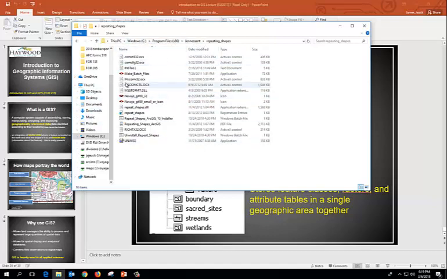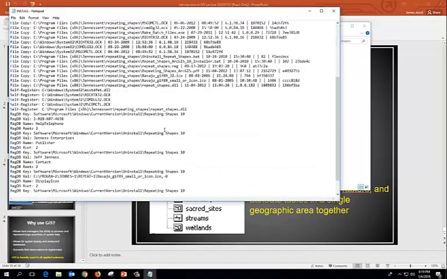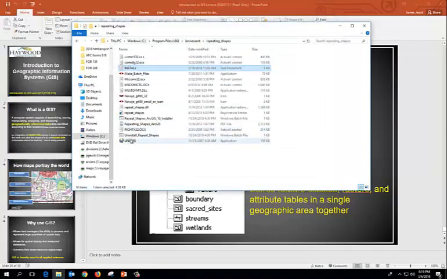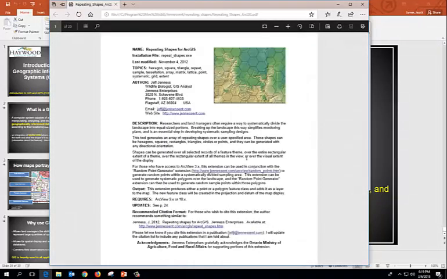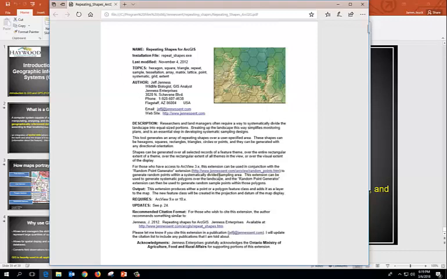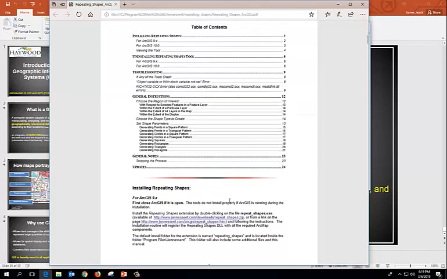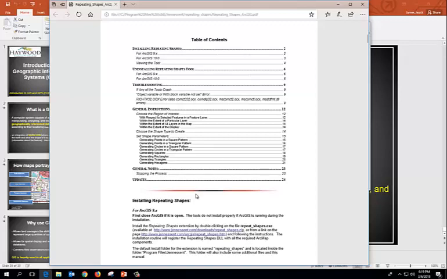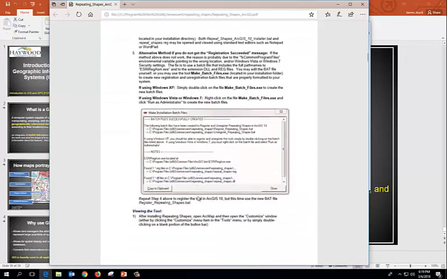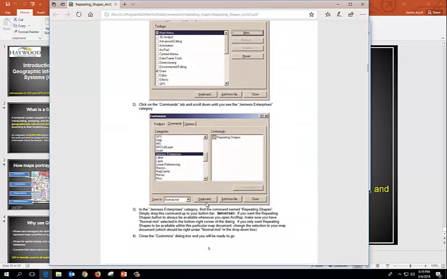And when you do that, then you can start taking a look at, I think, yeah, this text document that will walk you through. Somewhere in here is, well, this PDF file will walk you through too. There's actually a text file that kind of makes it a lot easier to do. But the repeating shapefiles PDF file in there walks you through the install. Okay, so give it a try. If you're having trouble with it, by all means, give me a call and we'll get it set up. And I think you'll like it.